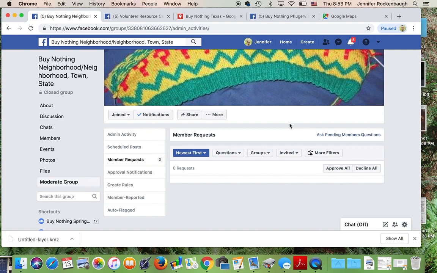The other instance that we didn't go over now is if, say Cheryl's a member of my group and she invites another member, one of her friends, to join. They'll have a little note at the top that says "invited by" and the name of the person. In that case, they usually don't fill out the questions, because if your friend invites you, Facebook will notify you, but it takes a little while for that to get to you, and then you go fill out the questions, and then the questions will show up on membership. So those usually take a little bit longer.